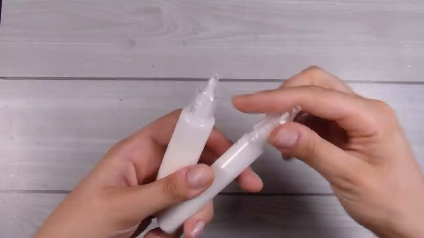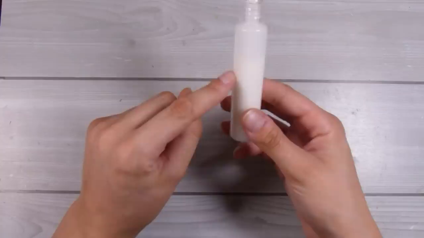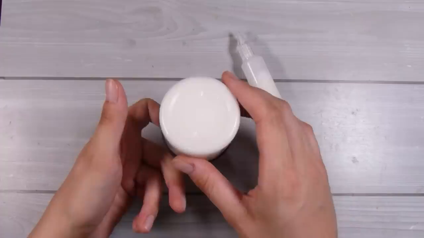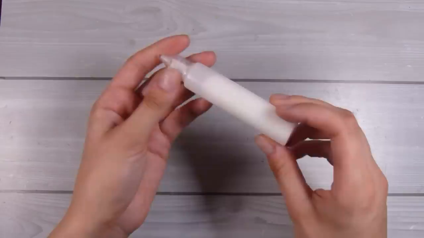The glue that I put inside, just to be clear, is not from AliExpress. I fill these glue bottles with the Ranger Multimedium in the matte finish, and I usually buy these from scrapbook.com. I'll put the links to these below. I just use a syringe to fill them up.